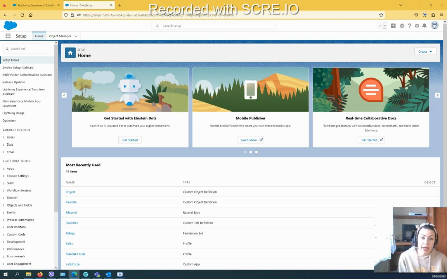We'll need to handle this use case some other way, such as sharing each job position record via manual sharing. Hiring managers need read access on candidate records on which they are the hiring manager. Now, again, it's too hard to predict which position will be assigned to which hiring manager.